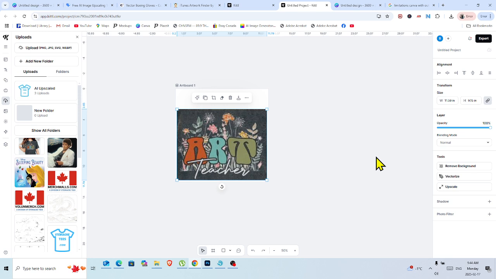There are some options you can do outside of Kittl and also in Kittl, but I don't think it's going to help. There is an option to upscale it, and it'll say image too small to upscale. You could also vectorize it, which we're going to talk about soon. But this is just a piece of garbage.